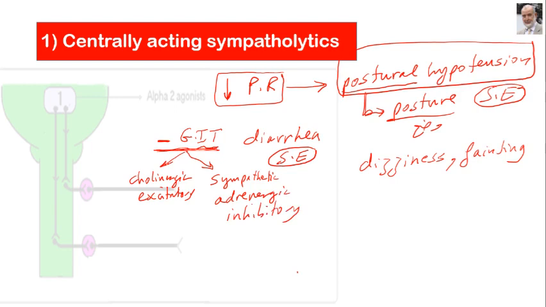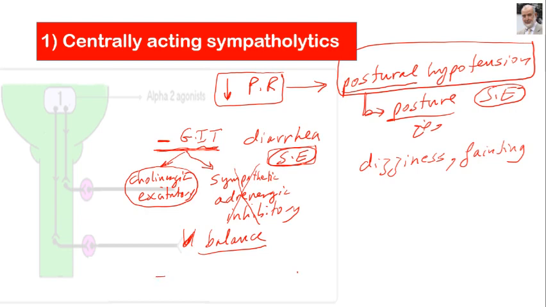Therefore, these two usually are in balance. In normal cases, they are in balance. Now, what I have done with these drugs is remove the sympathetic activity. Sympathetic tone to the GIT is decreased. That means cholinergic activity will become predominant. If the cholinergic is predominant, that means diarrhea. This is a side effect. As I have said, not all of the drugs that we have mentioned produce diarrhea. Some of them produce constipation by a natural effect. Okay? So this is a side effect.